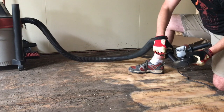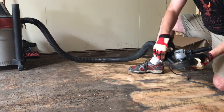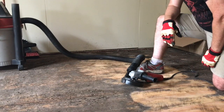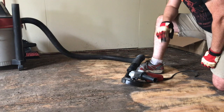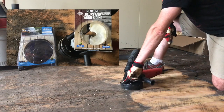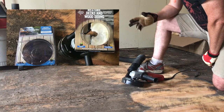I had a really hard time finding an attachment. I had to use some tape on the interior here to make this more taut, but I'm pretty impressed. I think this is a pretty cool device. It was definitely worth the $44 for the blade and the $44 for the vacuum attachment, the shroud. And I'm gonna keep going.